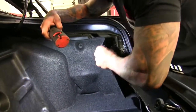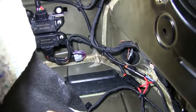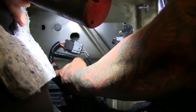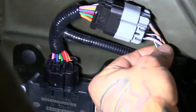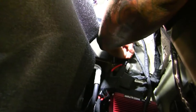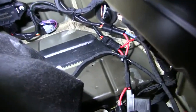Behind this interior panel the Demon has two fuel pump control modules and you can tap in and wire this however you want — this is the way we do it. You could cut into the factory harness and tap into your lead, but instead this is just unplugged and we use a jumper harness. These are GT 280 Delphi connectors coming off, and the wire lead we need is done via a 630-series Delphi connector. Everything is totally unplugable, loomed up and pinned — it really looks pretty OEM.